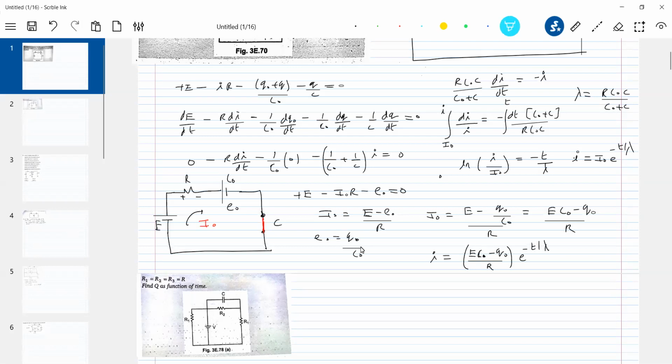I just replaced the capacitor. Where the cell has come, there is only one cell. So why did you bring another cell? The initial charge in the capacitor will have that potential difference, so that will be like an EMF. Sir, why is this capacitor short circuit? If the capacitor is having zero charge, replace with short circuit. If the capacitor is having an initial charge, replace with a cell, an equivalent cell. With that, you should calculate the initial current.